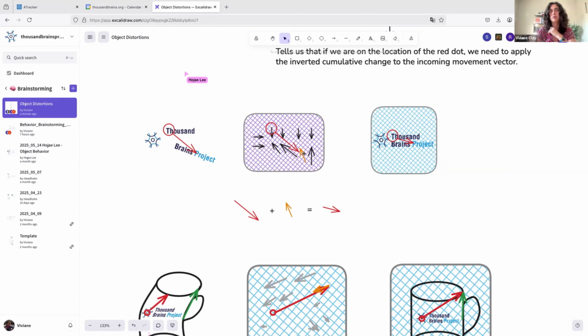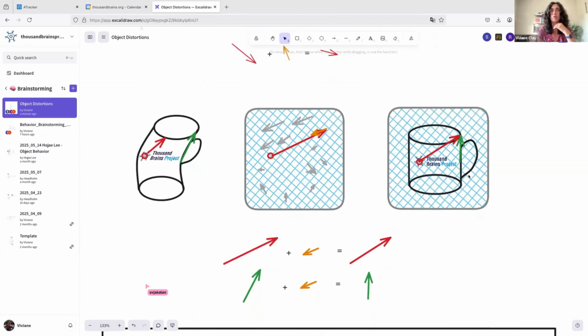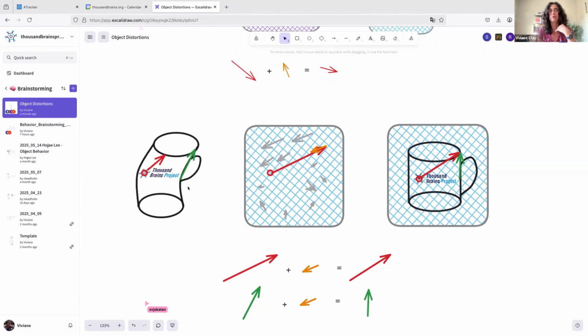From here to here, we would have this kind of compensating transformation stored there and apply that to the movement. And that would then tell us where in the object's reference frame we would expect to be. So that would be the P. So it would tell us, all right, now we expect to be here on the logo, and that means we expect to sense the P. And that works independent of where you're coming from or how you're moving.